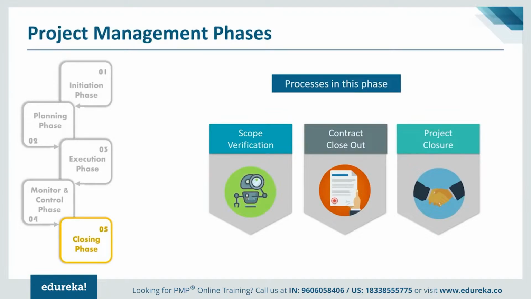Then we'll have to also look out for if there is any contract with any of the vendors. So how can we close those contracts based on the terms and conditions that we agreed? And some other activities with respect to project closure need to be performed, like completing certain documents, arranging the PIR, which is a post-implementation review. So some of those activities would also be a part of your typical project closure activities that we do. So these are just high-level activities, but we of course perform a lot of processes as a part of some of these phases, and we'll go through them at a very high level today.